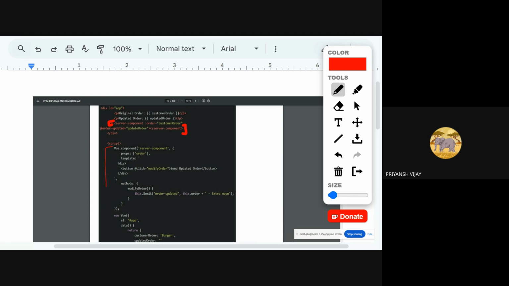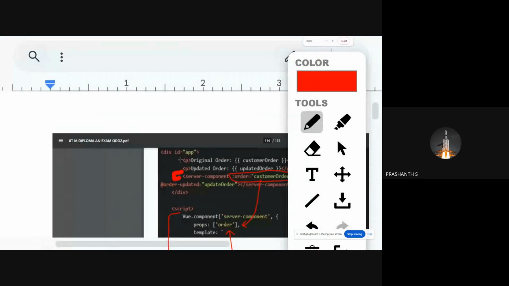So in the view, we have defined this server component, and we are also passing this order when we are creating the instance of the server component. So this props will take this customer order. So when I print this.order, this.order means this order, which is the customer order.